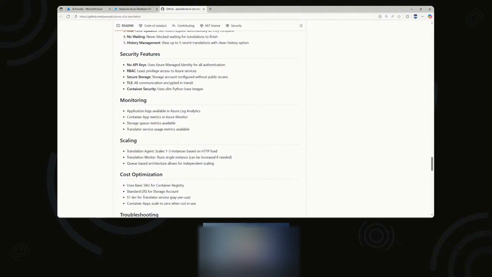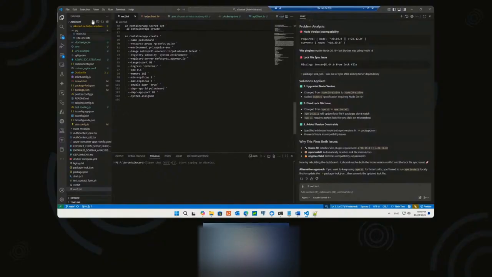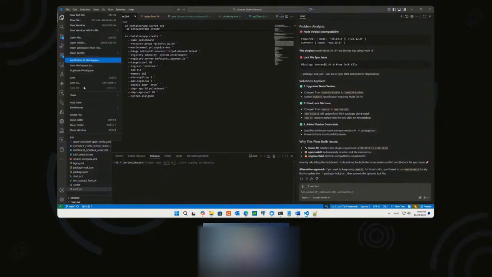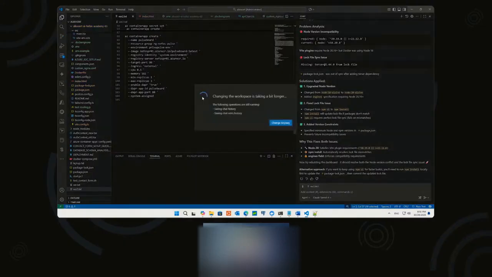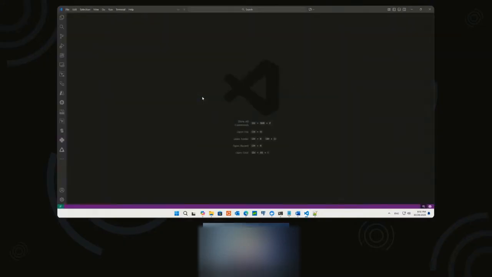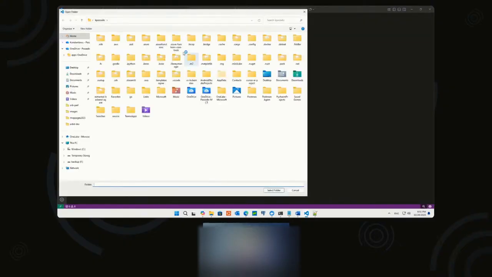Allow me to bring up the workstation. So here is my workstation. I have opened Visual Studio Code, VS Code. Let's do it in a new folder. I'm going to create a new empty folder here in my user profile.